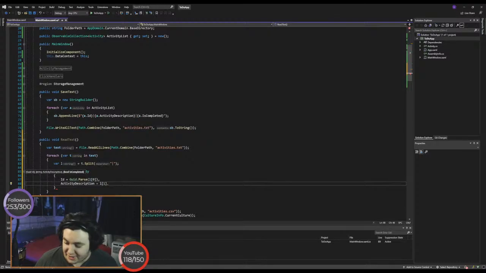Right, the next line we want to do is activity description. Sorry, I forgot: at the end of the GUID parse line, you want to put a comma, right at the end. There we go. And then if you get rid of activity description, it should suggest it. Type A, yeah, there you go. Activity description equals L, square bracket 1, close square bracket. Now we're saying we want to grab the second thing on the list, at index 1, which is already a string, and activity description is already a string, so we don't need to convert this one. We can just leave that line as it is.